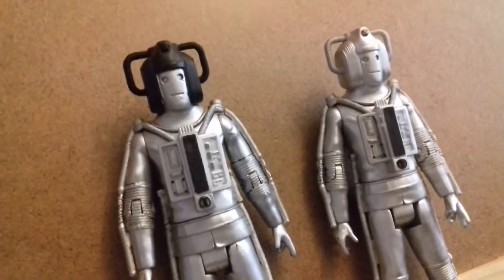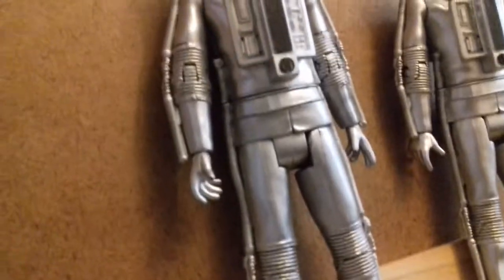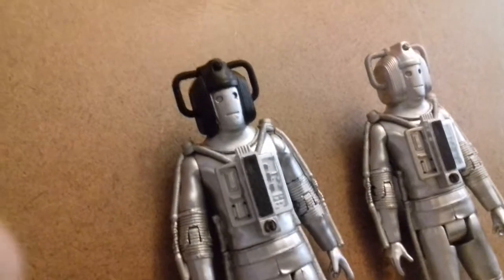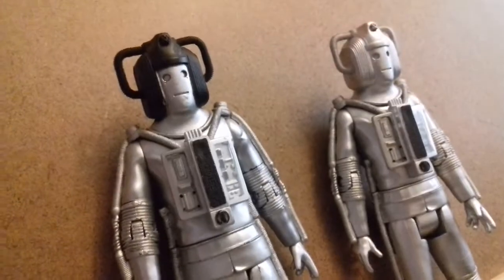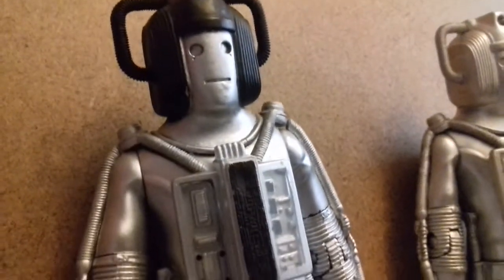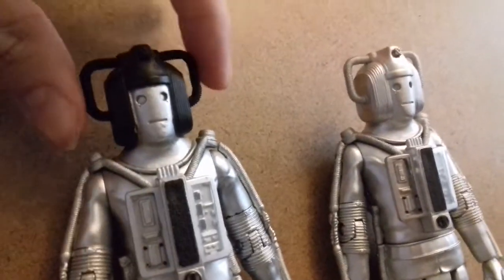Number three is the Revenge Cyberman - specifically the leader. I love this design and it actually looks very much like in the story; it's very accurate. I actually quite like the story - I really like it. The Fourth Doctor is amazing in it. Harry Sullivan is an imbecile - love that line! The designer has really well captured the look of these imposing Cybermen. I think that's why I really like their design - they're sort of more bulky and imposing, kind of tall as well.